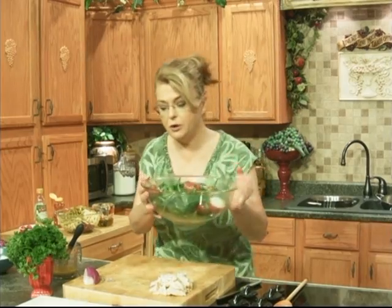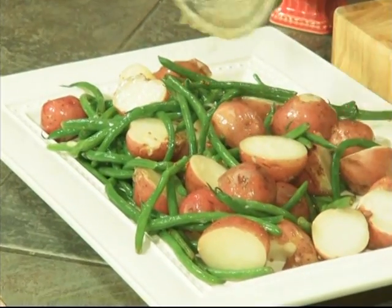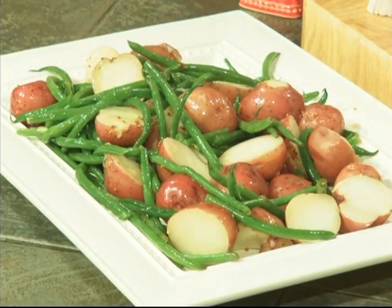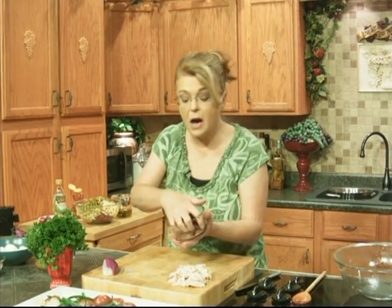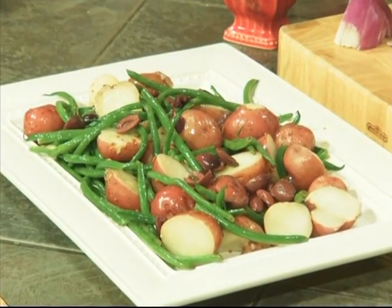So what we're going to do is on a big platter, if you don't have a platter, you don't have to do this, it just looks prettier. I like to put it out on the platter. Then we're going to arrange some things over it. Now here are my Kalamata olives, because I can't find the niçoise, and I'm just going to kind of scatter those over it.